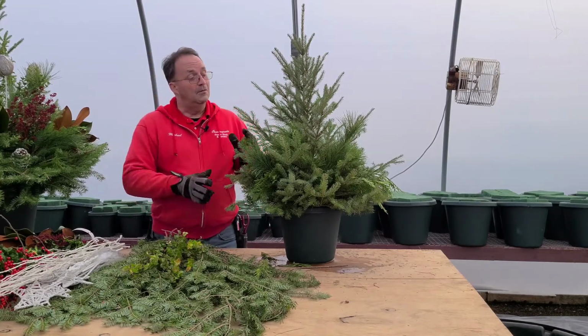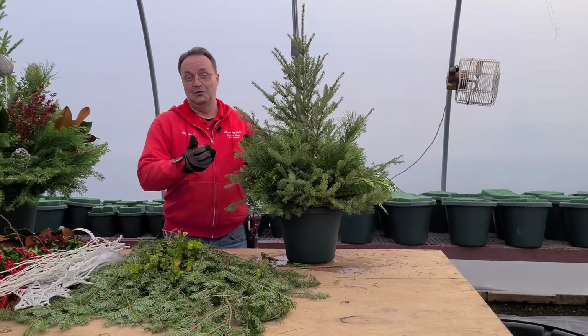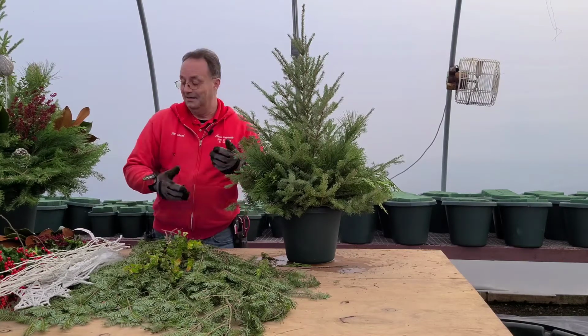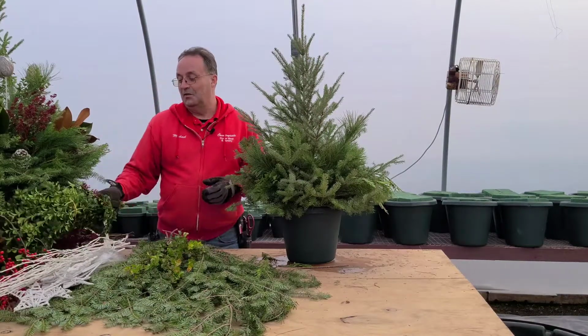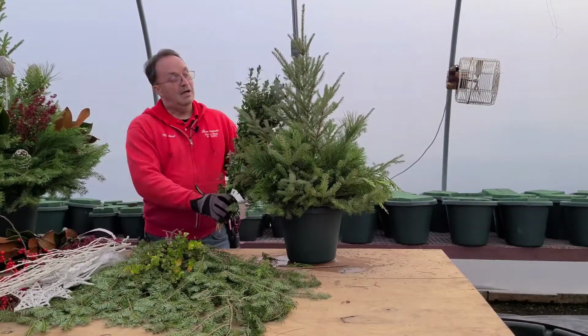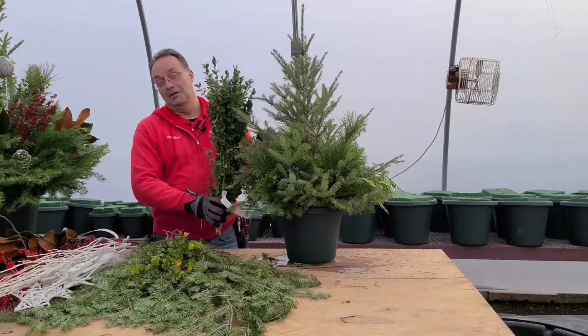Some people want more of a winter planter, something that will last throughout the winter season and not so much holiday. In that case, you would do things a little differently. We usually add an evergreen plant like boxwood. You can put in a couple of sticks around the middle portion.